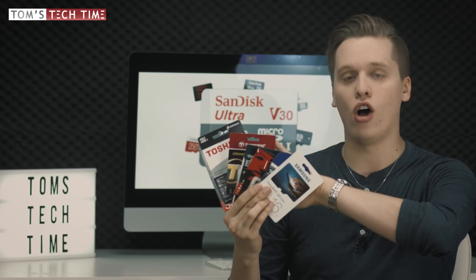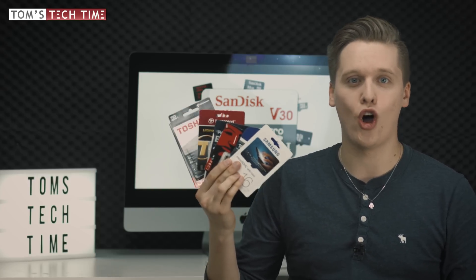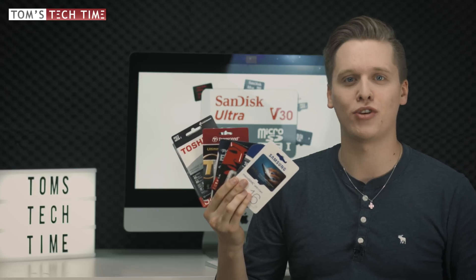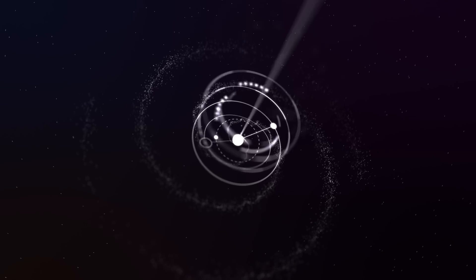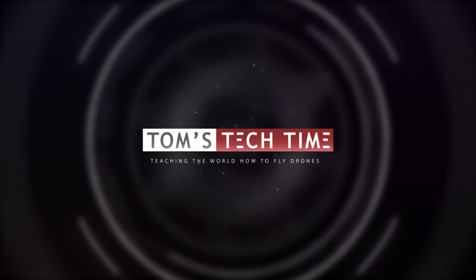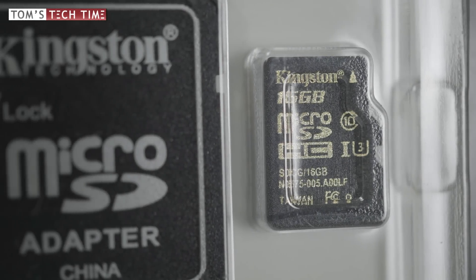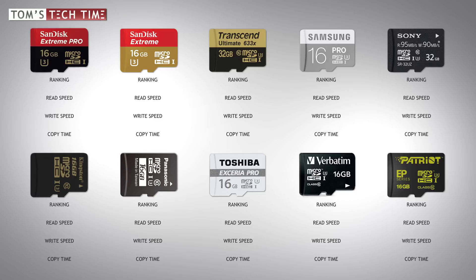Along with product links pointing to all 10 cards. But right now, let's compare the top speeds and find out which one is the very best of the best. All cards taken to the test are high-end 4K-ready micro SD cards. They all have a Speed Class 10 and a UHS Class 3 rating, but beyond those specs they are pretty different. Let me introduce the competitors.